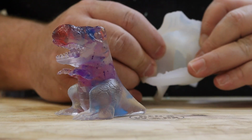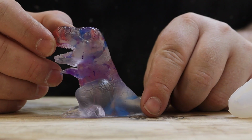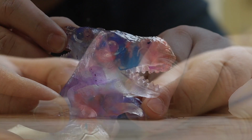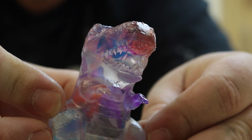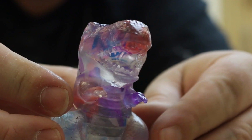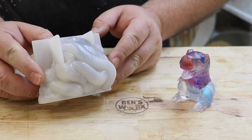So it looks like the inside of this mould is textured to make it look like skin, but I'm not a big fan of it because now it's come out looking dull instead of shiny. It looks like we've made some really cool patterns in there. It's going to be so interesting to see how this looks all lit up. Check out his little arms. How cute are they? Well, it's now time to pop out the skull.